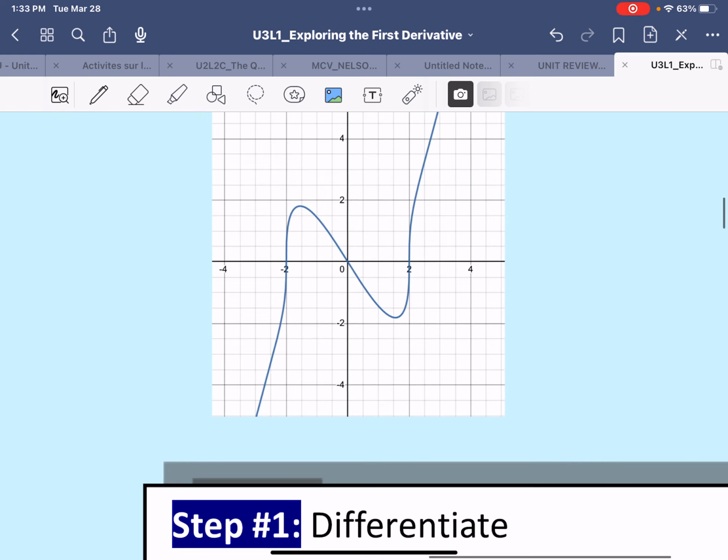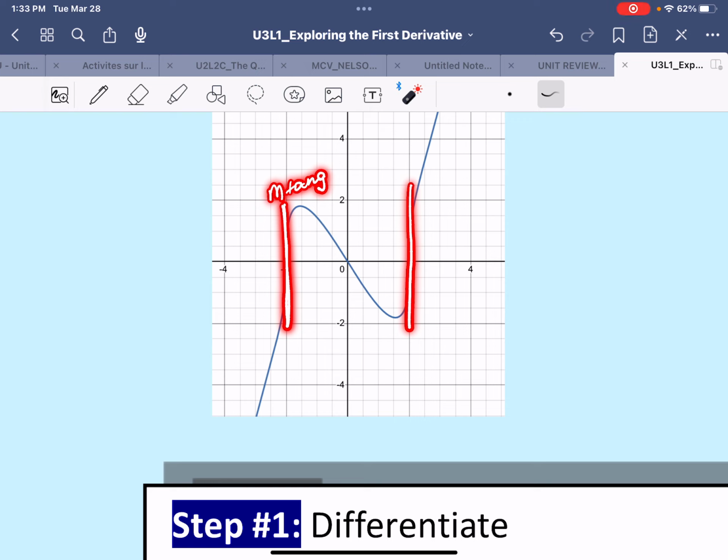So if you look at the shape of the graph of this function, as you can see, if you were to find out more about the derivative at this point, then you would draw the tangent line and see what the slope of the tangent is, because slope of the tangent and derivative mean the same thing. As you can see, the tangent lines at x equals negative 2 and positive 2 can be drawn, but their slopes would be undefined, and that is because the rise is infinity and the run is 0, so division, rise over run, will be undefined. That makes the derivative undefined.